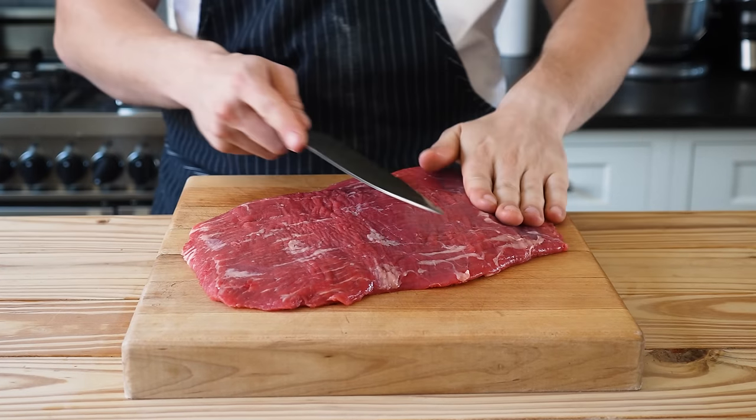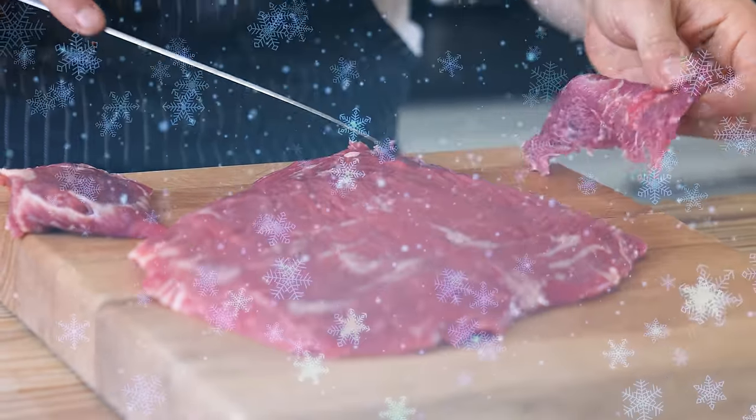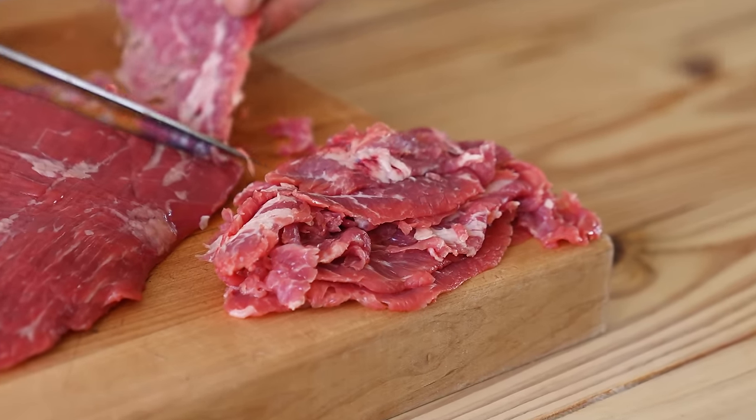Separately, you'll slice 1 pound or 450 grams of flank steak as thinly as you can. You might have heard it, freezing the meat helps with getting it thin, but you know what else helps get it thin? A sharp knife. Yeah, wouldn't have to do all that waiting if your knife was just sharp.